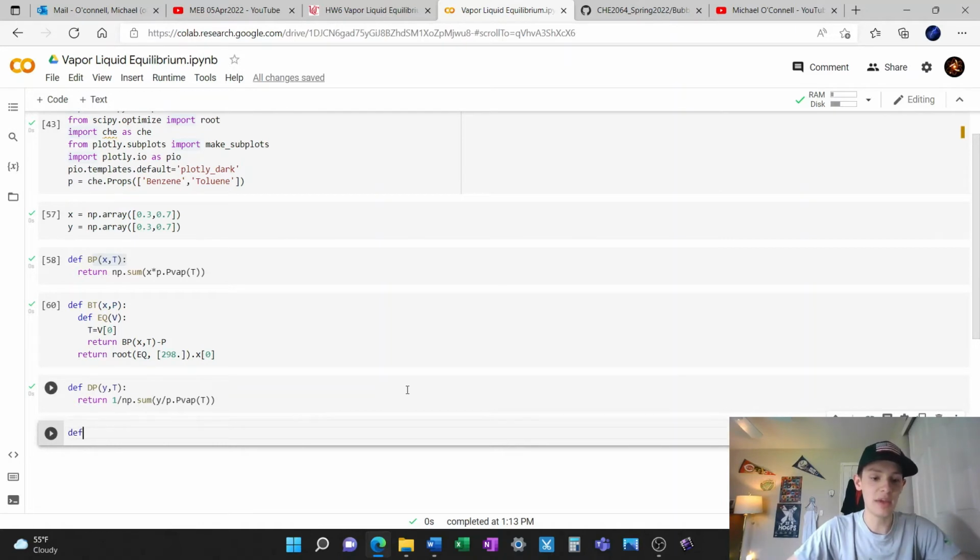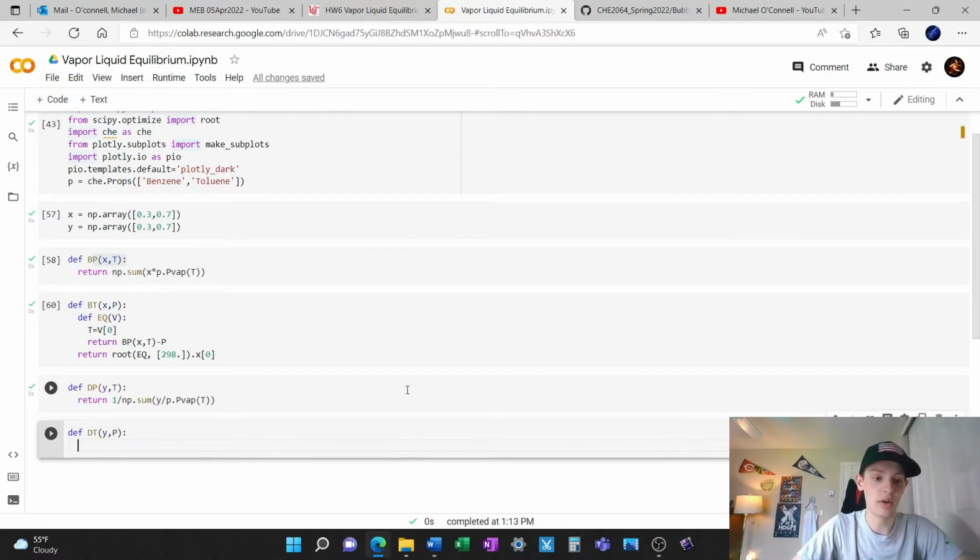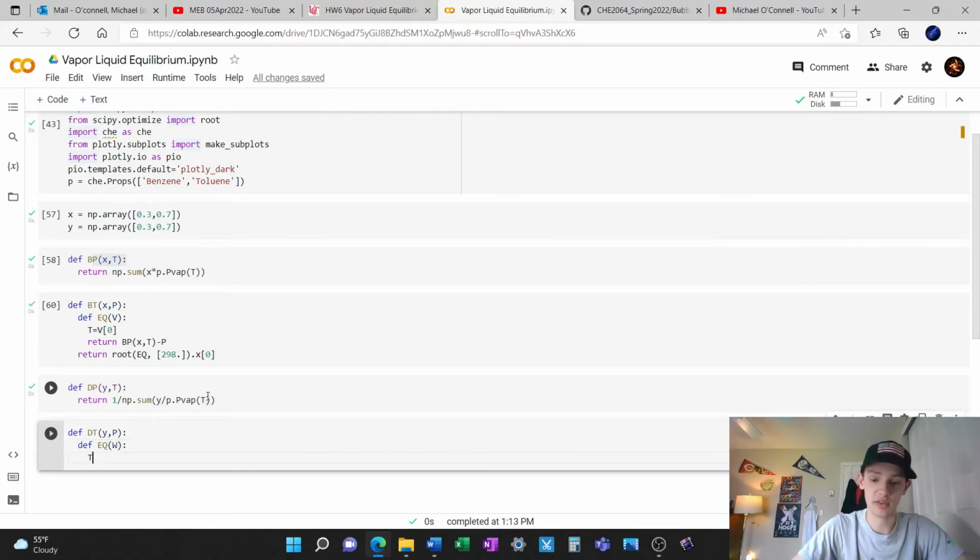Well, you probably can already guess that this is going to be very similar once again, right? Because we know the mole fraction of each component in the vapor phase, but this time we're given the pressure. Now, once again, we are going to use the dew pressure equation to derive an expression. In this case, it'll be a Python function for the dew temperature. So once again, we're going to use the root solver. So let's define our equation EQ again. And this time we will use the unknown vector W. And obviously, this is going to be the temperature. That's the only thing that we don't know here.